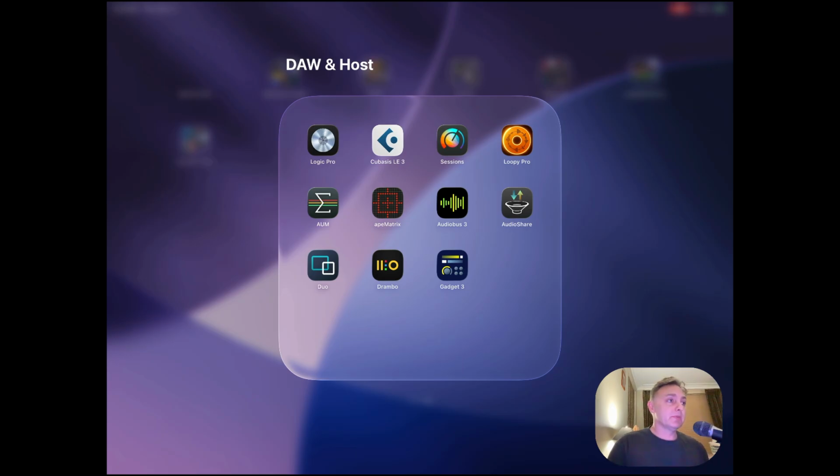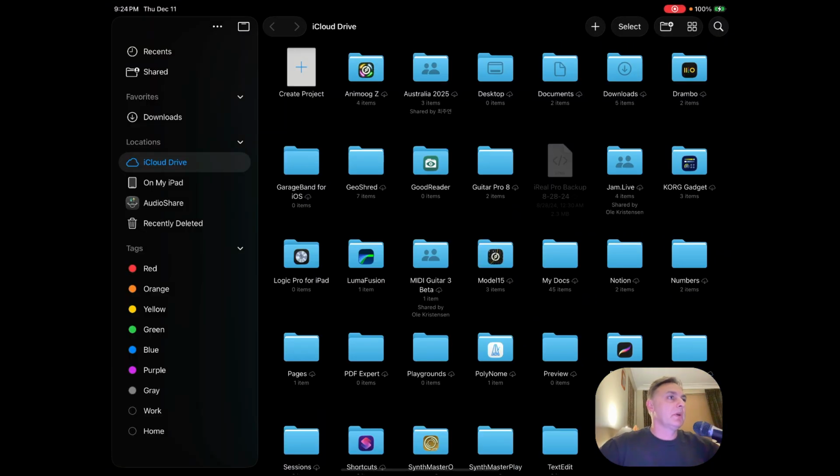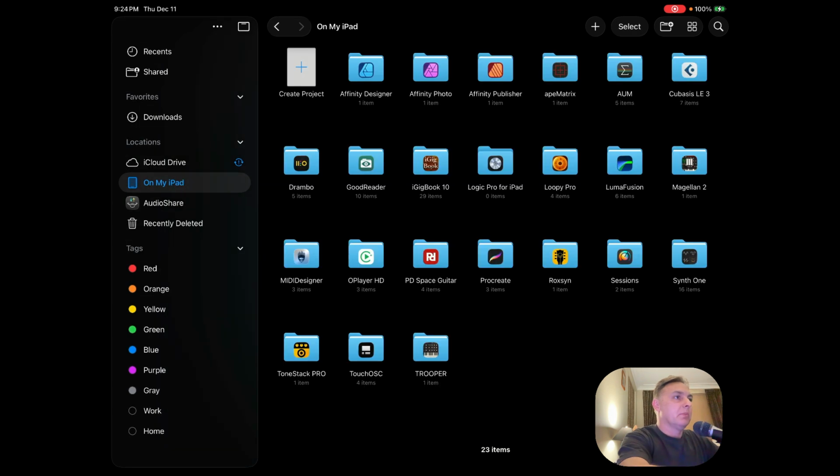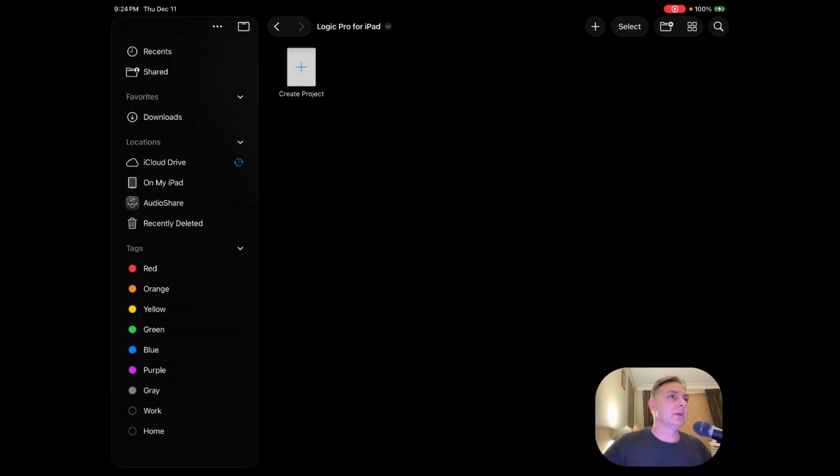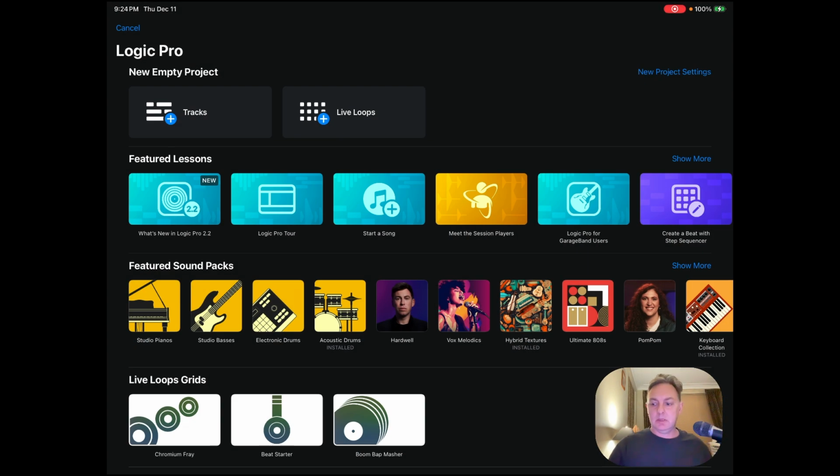So first things first. Okay, so let's launch Logic Pro. So when we open it up, how does this work? Is it on my iPad? Maybe it's here, Logic Pro for iPad. Okay, so I don't have any projects here yet. I'm going to create a project. Now, I had been trying to use a mouse in continuity mode for this earlier, but it wasn't really working. I'll try again, see how it goes. I might have to abandon it. So we get a new project, Logic Pro, new empty project.